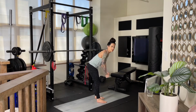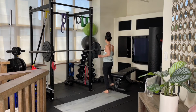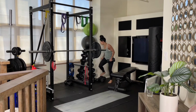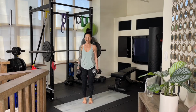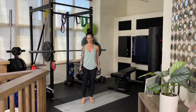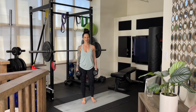So we're going to do reverse flies. You're going to need some dumbbells or weighted objects for this. Once again, we're working in that 8 to 12 rep range. And this rep range is going to change as we go through this workout series. So one of the fun things that you can do, which I'll cue you to do in round 2 of this first circuit, is start to try to get closer to the 8 in your circuit than the 12.